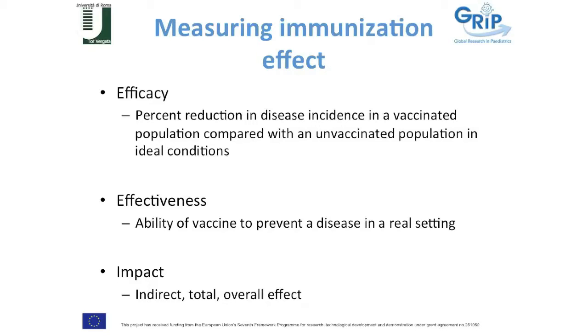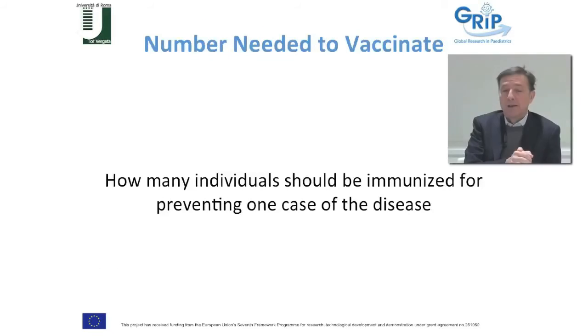We can also measure other things, not only the reduction in incidence of the disease, but there are a number of indirect effects of immunizations. These effects may deal with the reduction in associated disease complications, mortality, even in social measures, so we can find out some effects of immunization.